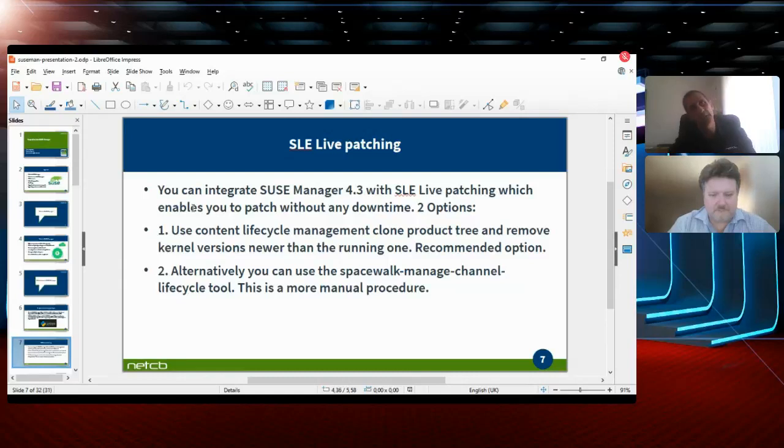The reason why I'm saying that you need to use the first option is that the other option may remove some of your kernel versions, older and newer versions, for that specific server or client. That's why you rather need to use the first option. The second option is a bit of a manual way of doing it. You need more expertise and technical documentation, so you need to read it thoroughly.